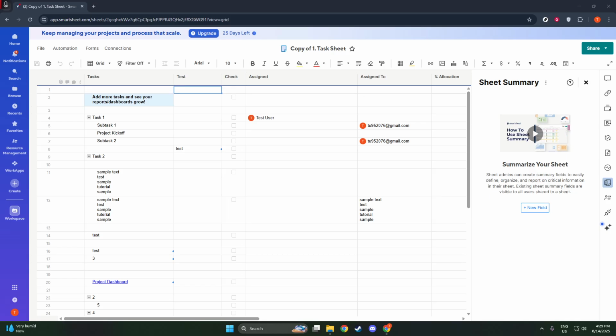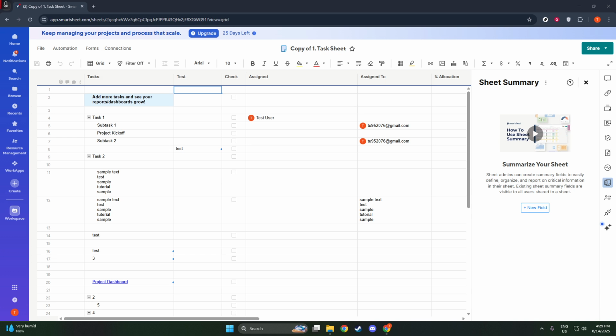Now, let's talk about triggers. Triggers are the events that set your workflow into motion. You can set a variety of these triggers based on what suits your needs best. For instance, you might want the system to notify you when new rows are added to your sheet. This trigger is particularly useful for tracking additions to a project or if you're collecting data and want to be alerted to new entries.